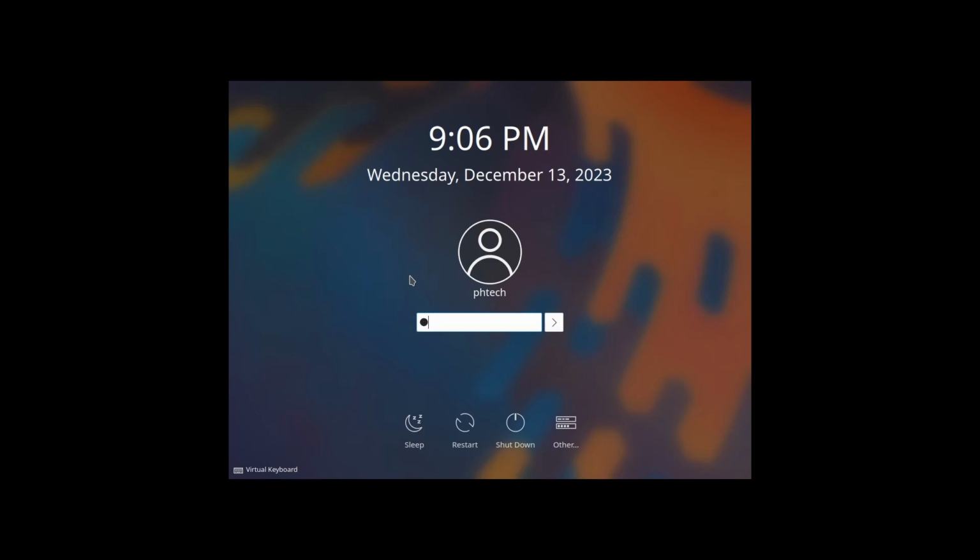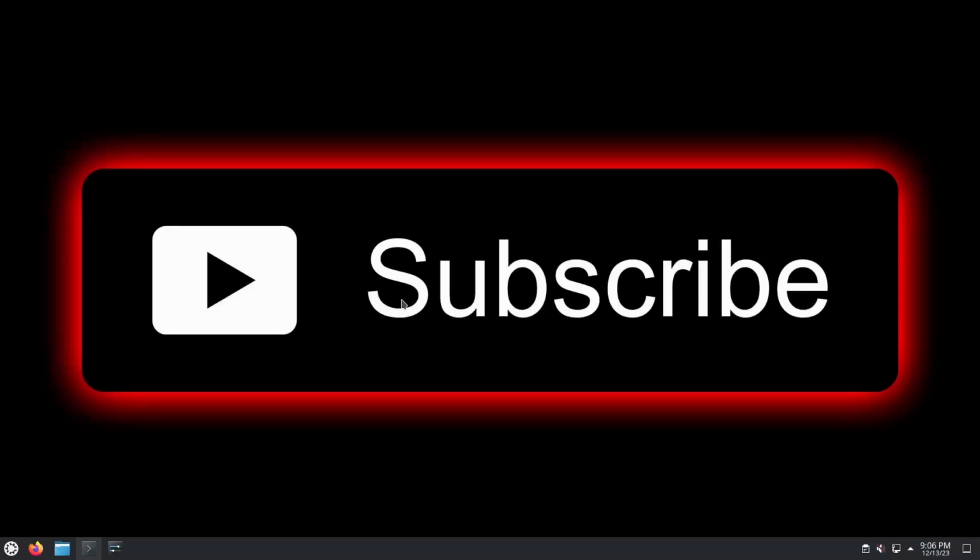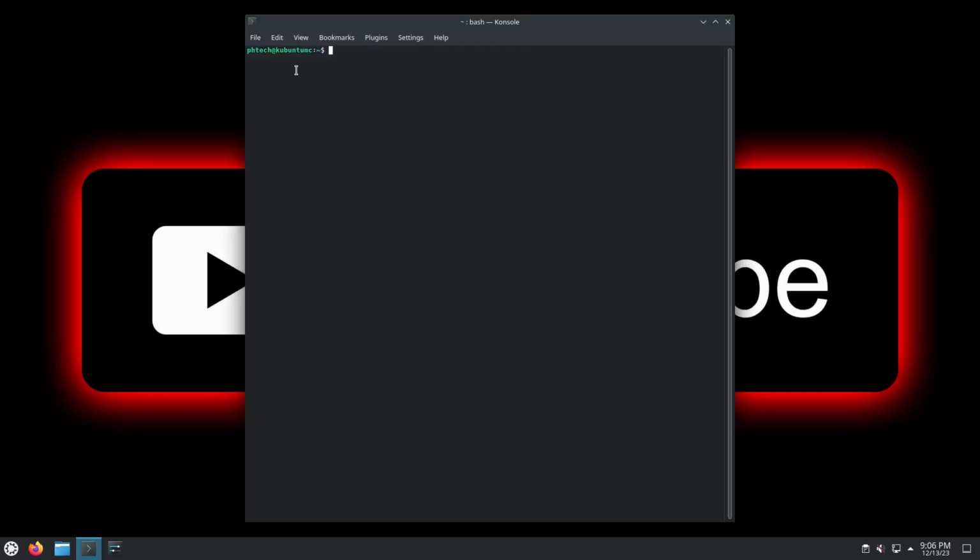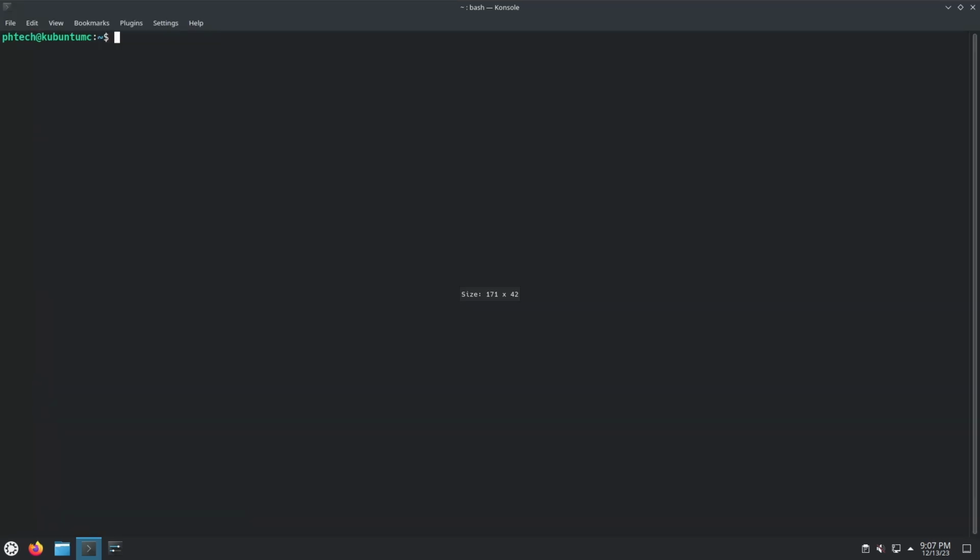All right, now that we're rebooted, go ahead and log in. Oh, whoops, you weren't supposed to see that yet. Oh, I didn't keep my settings. If you need to increase the font size in your terminal, typically Control-Shift-Plus will increase the size of it. Let's go ahead and make it full screen. We'll make it a little bit bigger.